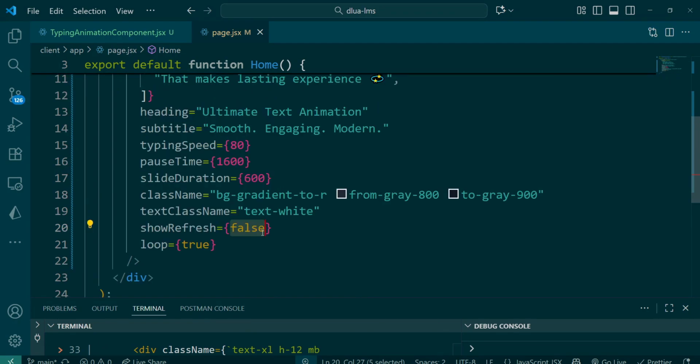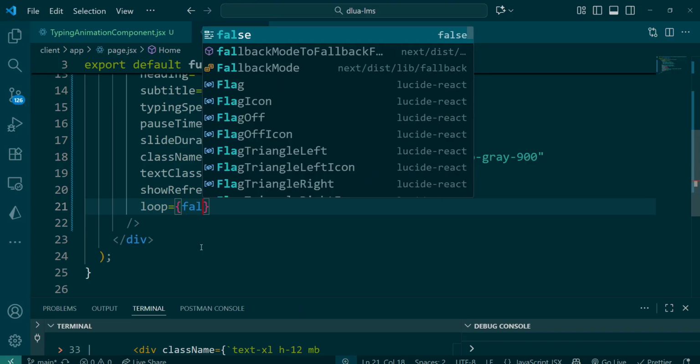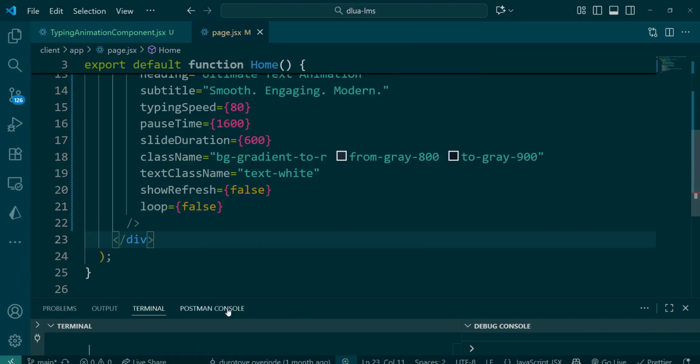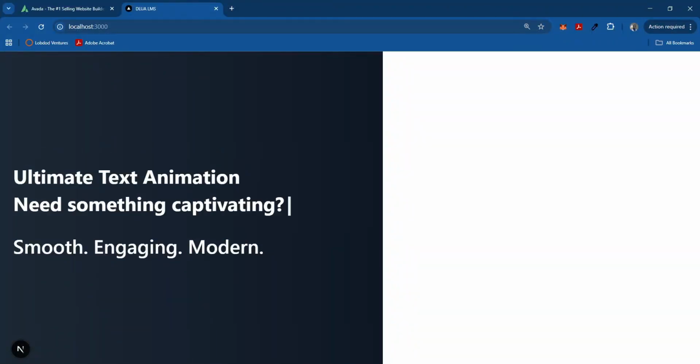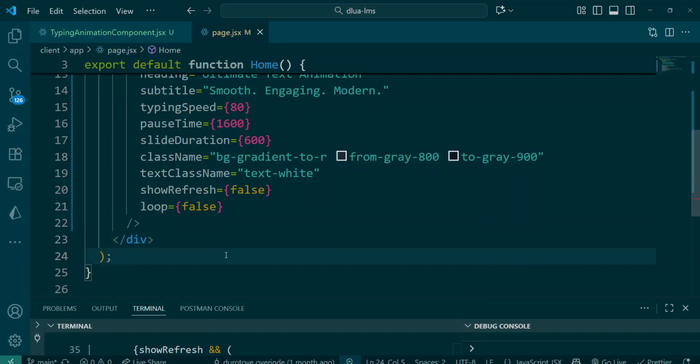But this component can be used in so many ways. You may want to put a call to action button there, so it can still be cool. And if you don't want a continuous loop, it can be set to pause. It will loop through the array once and stop. Otherwise, this is where you make it do what you want to do.